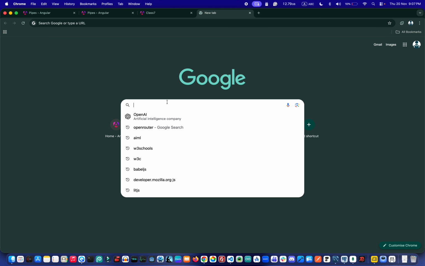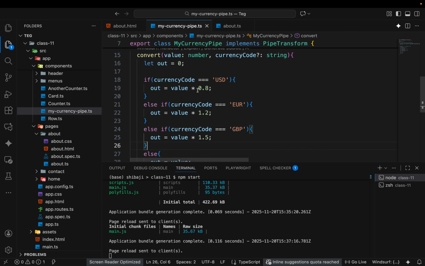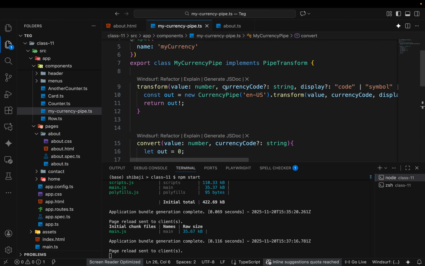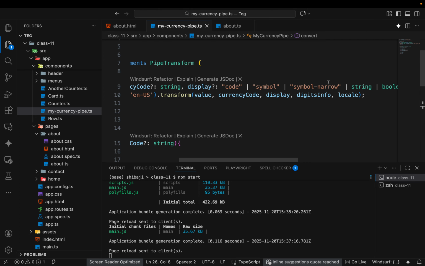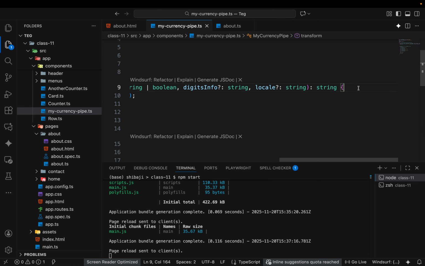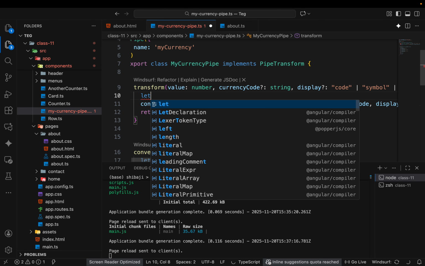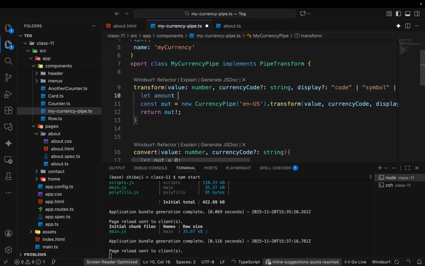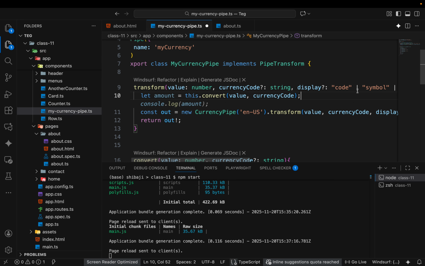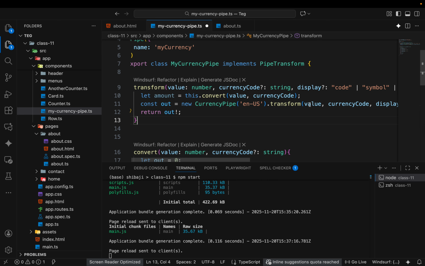Basically this convert value can be checked. Sorry, let amount be the convert value, and this amount will be put here, and then we can see the final output.